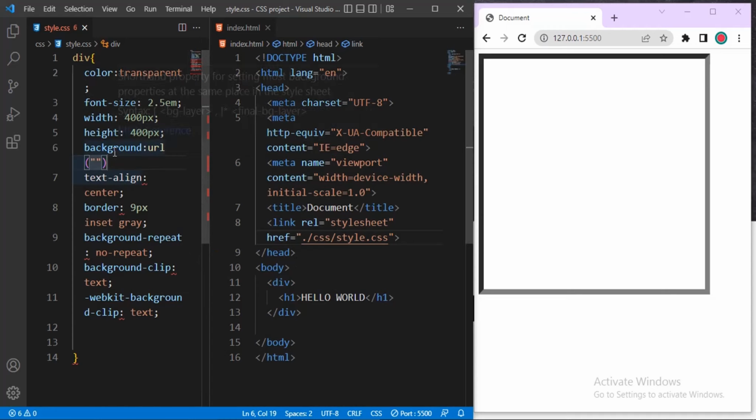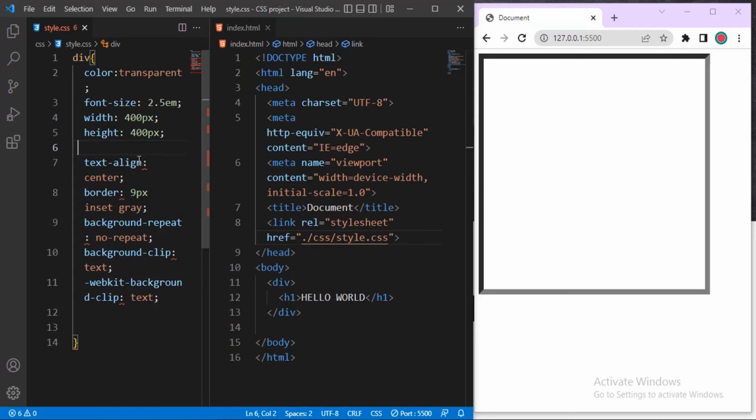I will just grab only this background property and cut it out.